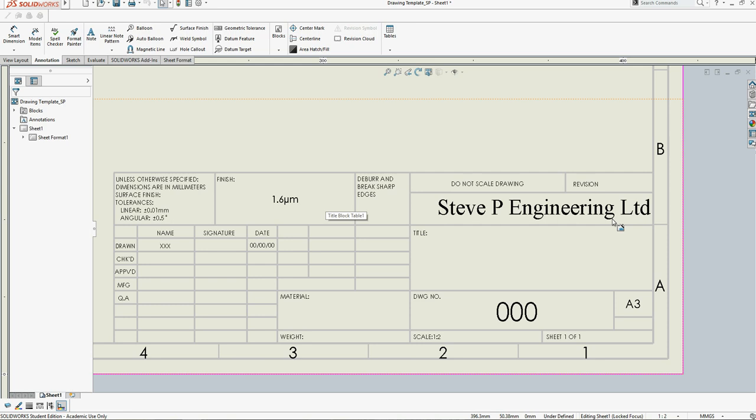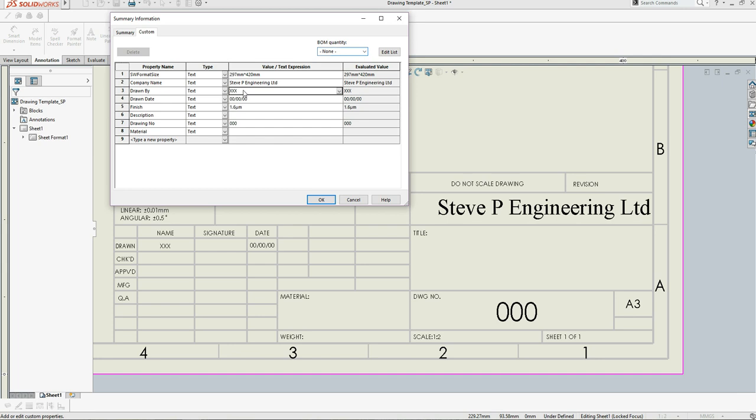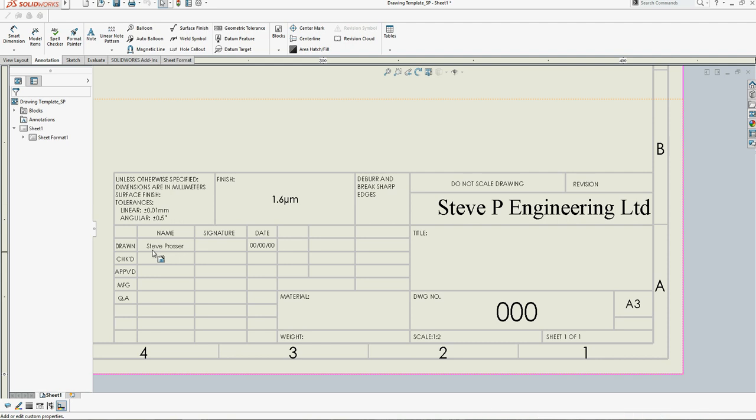So things that are permanent, that are going to be there all the time, I can do now. Actually I'm going to do all these drawings, so I could change the property for drawings. I'm going to go in here, drawn by, put my name in. I won't do the date because every drawing date changes, and so does the other information. So I'm just going to click OK, and there's my name.